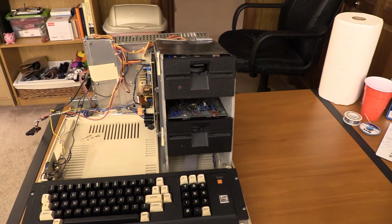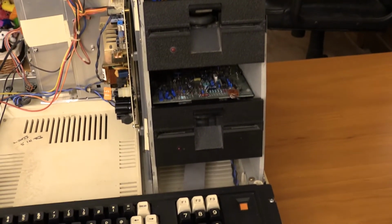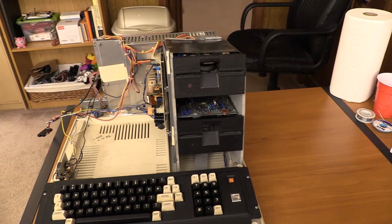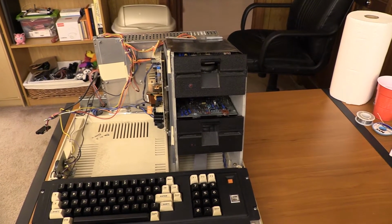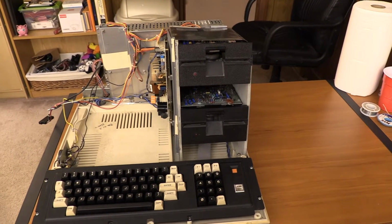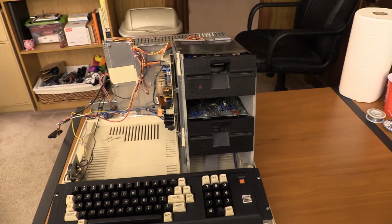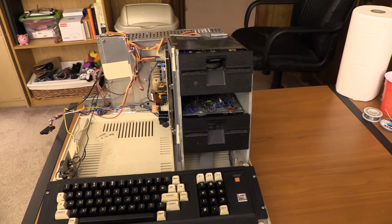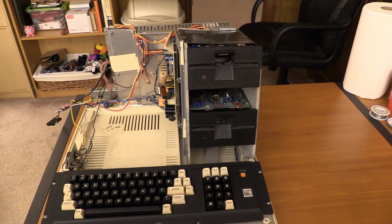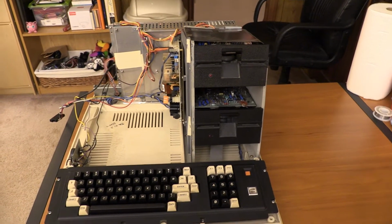And then what we're going to do is remove each of the drives, and we're going to lubricate the rails and the write protect switches and make sure that the stepper motors are okay. Now the drives do spin when the machine powers up, so all I really have to do is put the disk in the drive and turn the computer on, and both drives will spin. I can put it in there for 30 seconds or so, and I'll use rubbing alcohol on the disk. That usually works pretty well for cleaning tape heads and disk heads. If I get any funny feelings, I can use Q-tips, but I feel like I've got a better chance of damaging the heads if I try poking at them with Q-tips than if I use this.